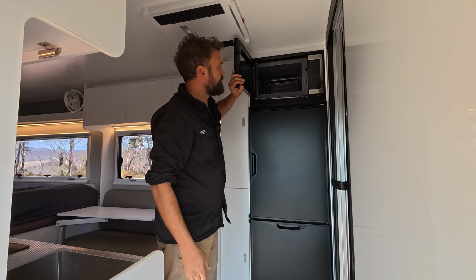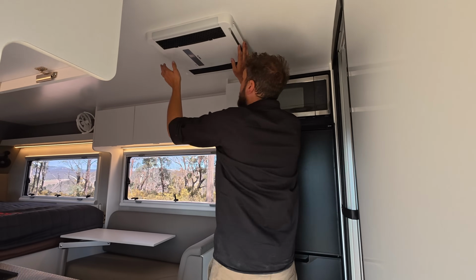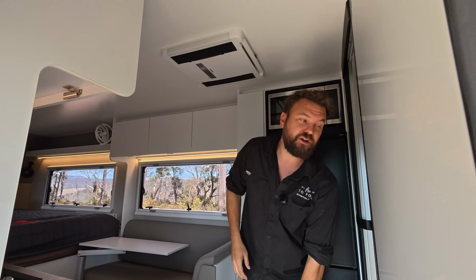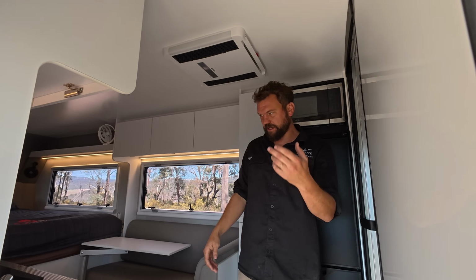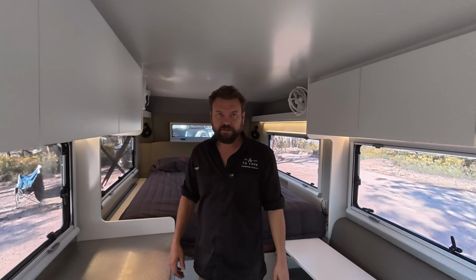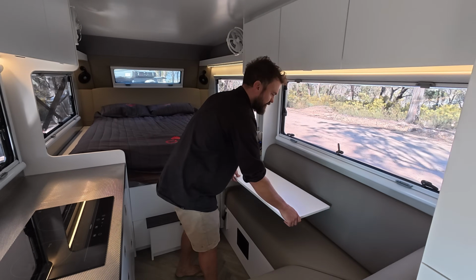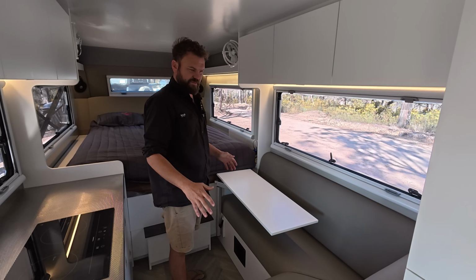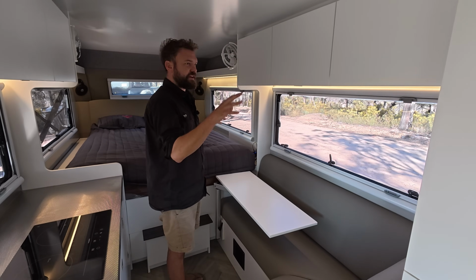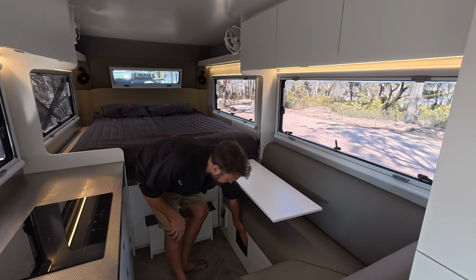Microwave for microwaving stuff, I guess. Aircon. So it's got a full reverse cycle aircon in here that'll run off the inverter, no dramas. If you come inside, you've got a lounge. Now this again is going to be subject to some reassessment. They might make it a little bit narrower, they might do a club. There are some different options out there for what they do with this. Under here is your diesel heater.